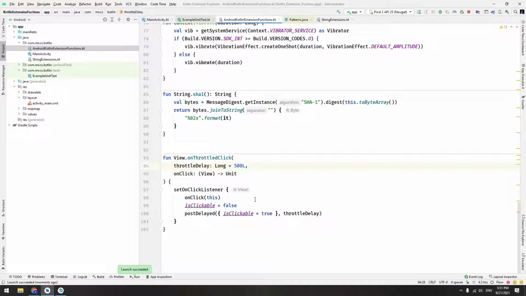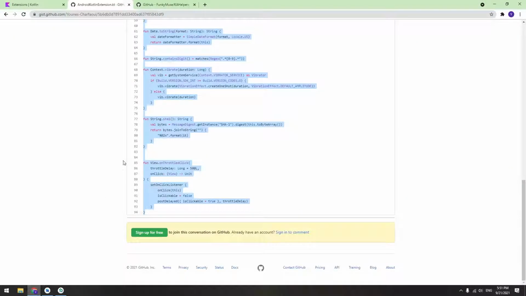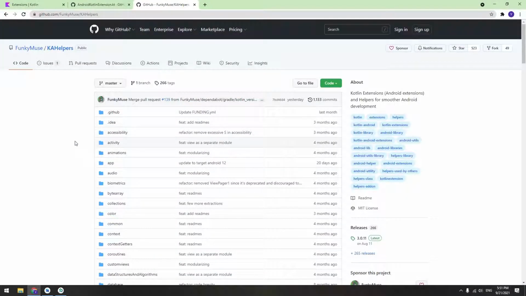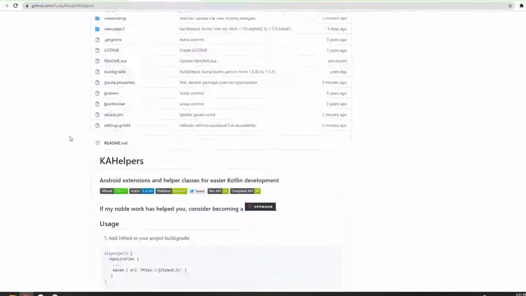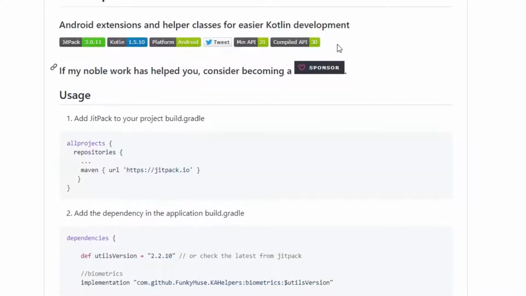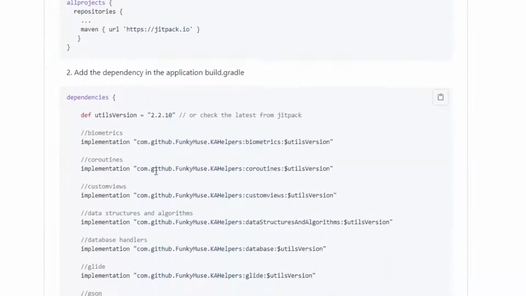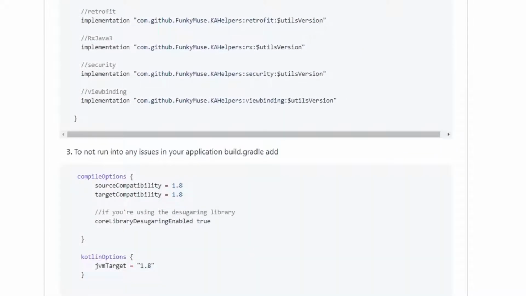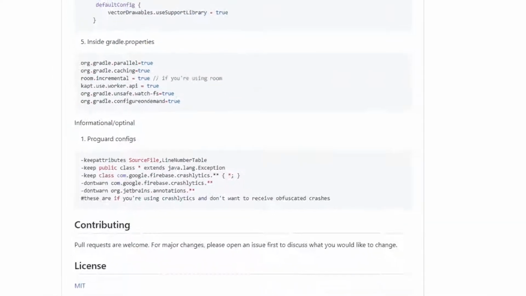Lastly, I want to show you a great repository by Funky Muse. It contains a lot of Kotlin extension functions in different domains. I will share the link. This is how you can use it and implement it in your Android application or just your Android project.